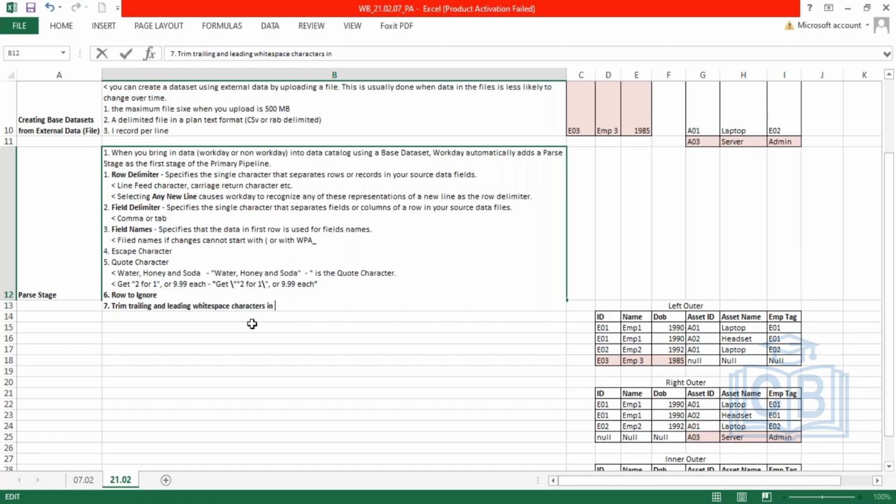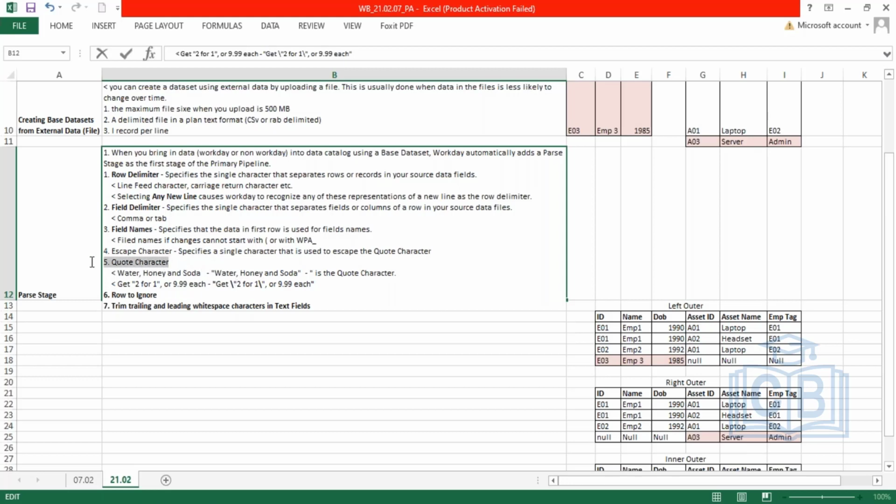So what is the escape character? It specifies a single character that is used to escape the quote character, right? So this character, we have used this escape character so that we could escape this. And what is this?